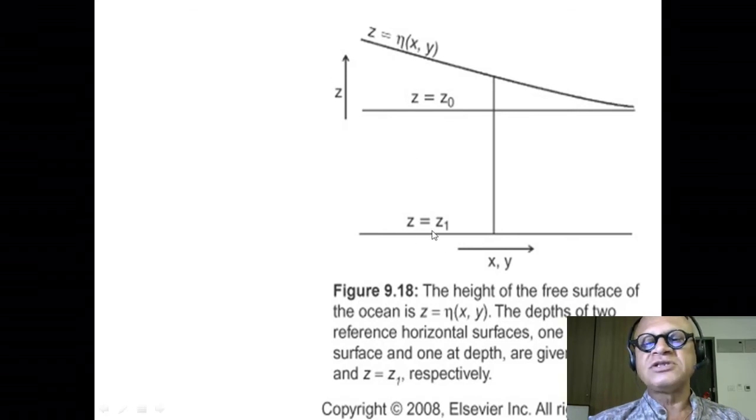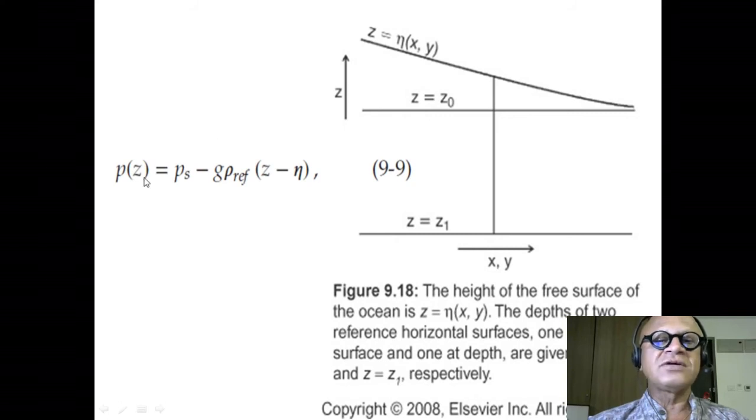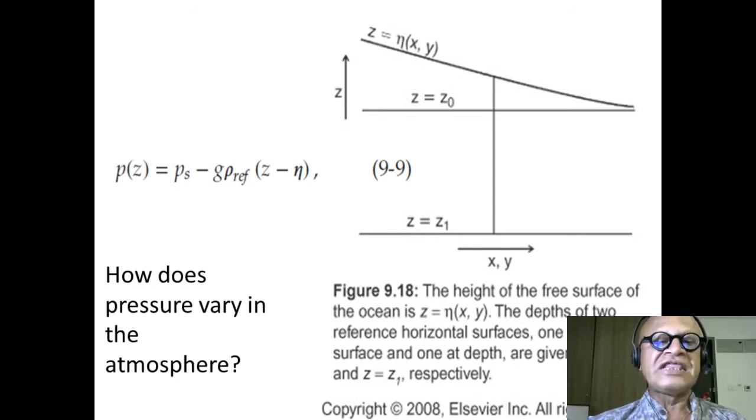So we can look at two depths. Z1 is much deeper than near the surface Z0, and near the surface the density variations will be smaller than the height variations, and that allows us to write the hydrostatic equation into Pz equals Ps, which is up here at the sea level, sea surface, minus G rho ref times Z minus eta. So this difference. Remember, we are going down, so we have to do things this way, right? Because Pz is increasing with depth. In the atmosphere it was exponentially decreasing, but in the ocean it's not exponentially increasing, it's just almost linearly increasing.